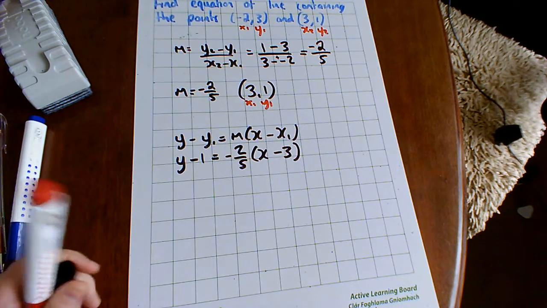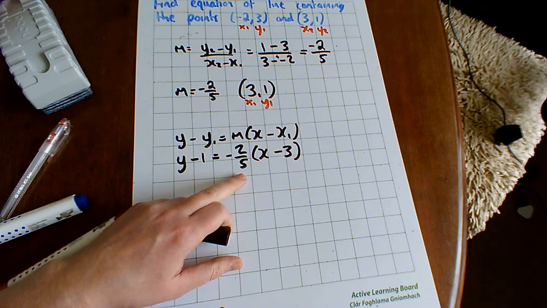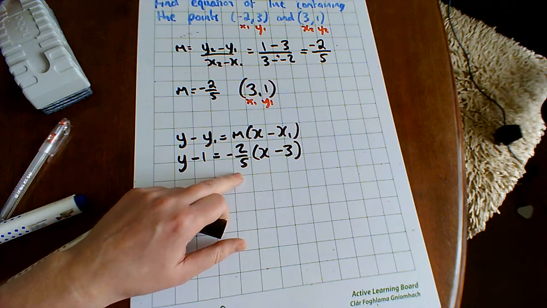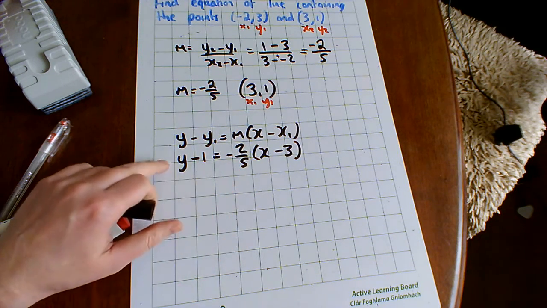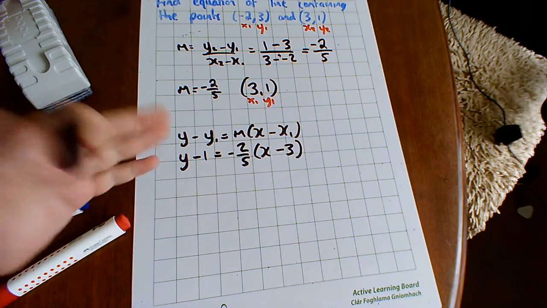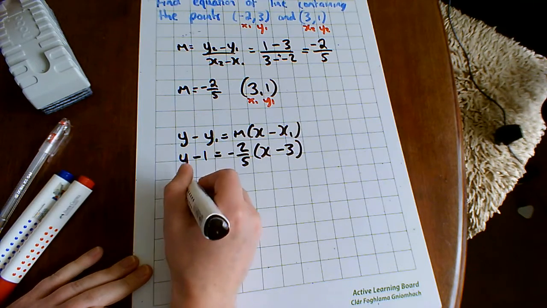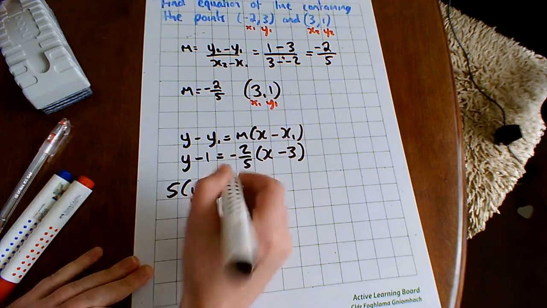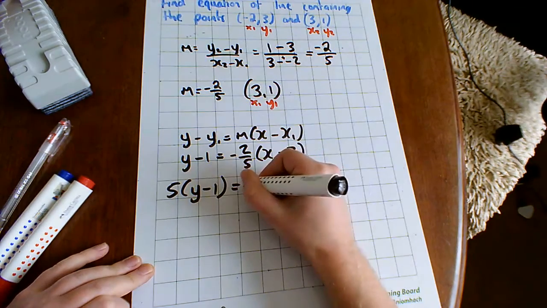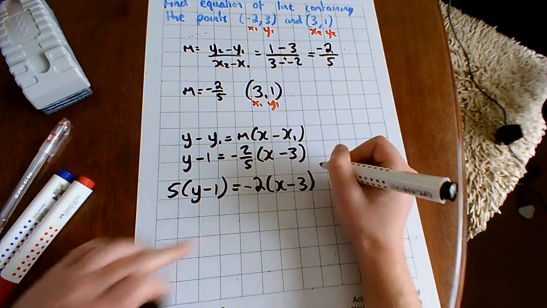Now, like we did the last day, I don't like having a fraction here. So whatever I do, the first thing I do is I want to get rid of this 5 on the bottom, and I bring it up here and I multiply it up here, because when it crosses the equals sign, it becomes a multiply. And why we're doing that is the same as multiplying both sides by 5. So the 5 comes up here, and we have y minus 1 multiplied by both of them, equals, I'll leave the minus 2 here, times x minus 3. You always leave the minus here.